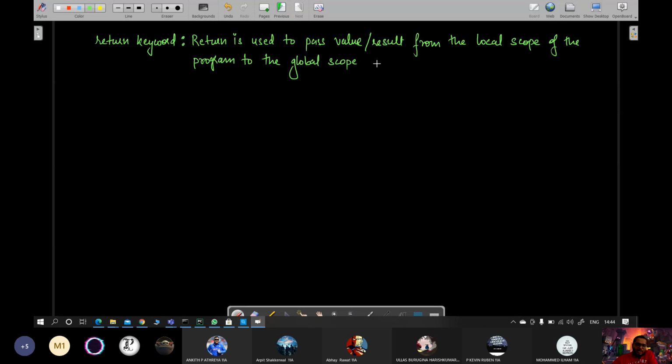It will come in the board exam this time. It is in the sample paper too. It was in the sample paper last year also. It's one of the very basic questions. Okay. Return is used to pass value or result from the local scope of the program to the global scope so that it may be used later down in the program.